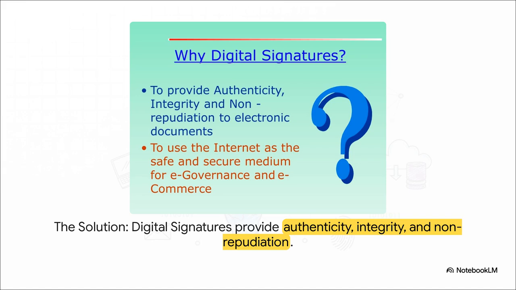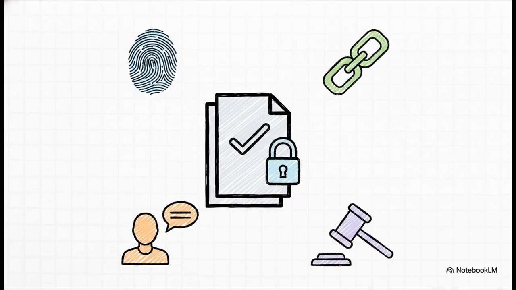And the answer is the digital signature. It uses that same clever asymmetric crypto system we talked about to basically put a unique, tamper-proof digital seal on a document. And what that seal guarantees is four absolutely crucial things. Authenticity, you know exactly who signed it. Integrity, you know it hasn't been changed one bit. Non-repudiation, the person who signed it can't come back later and say, "Nope, wasn't me." And, most importantly, it has full legal validity. It's just as good as a signature in ink.